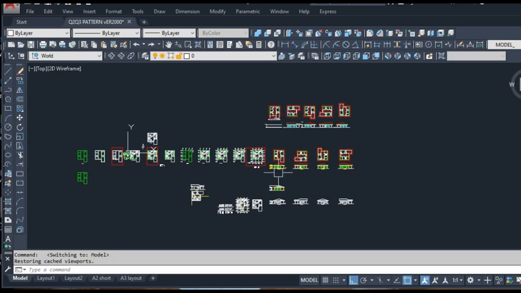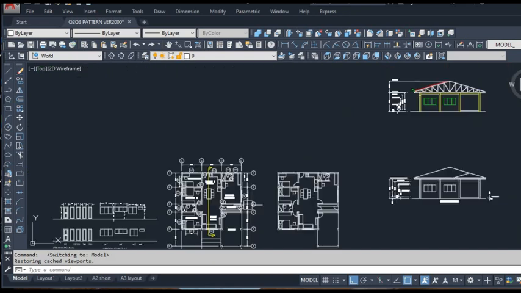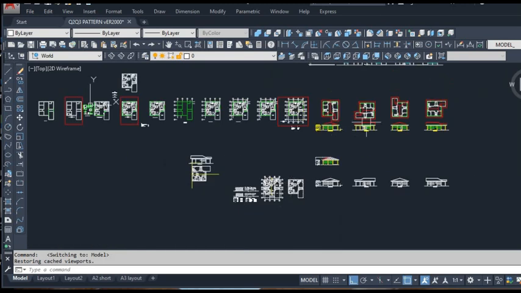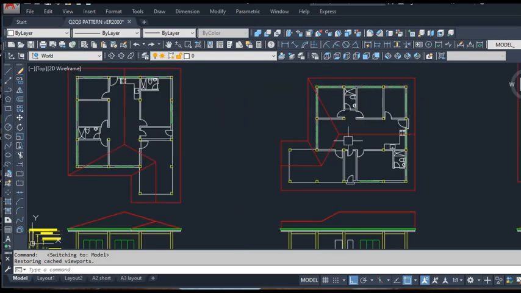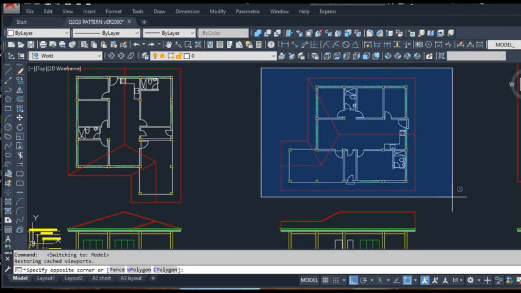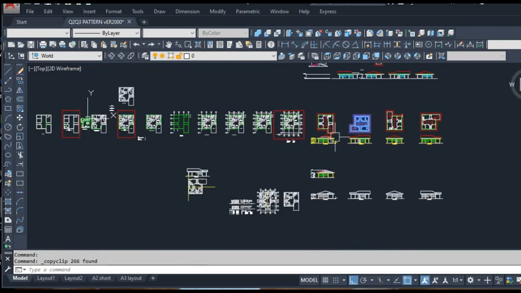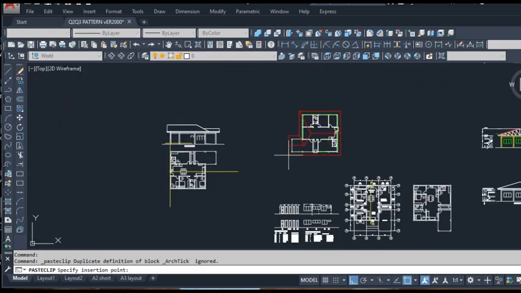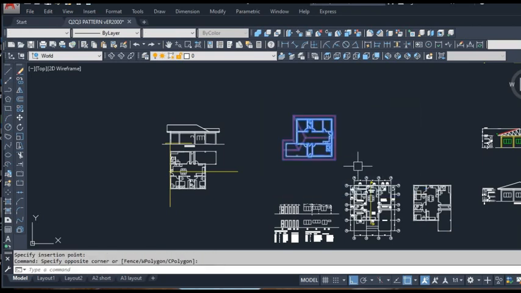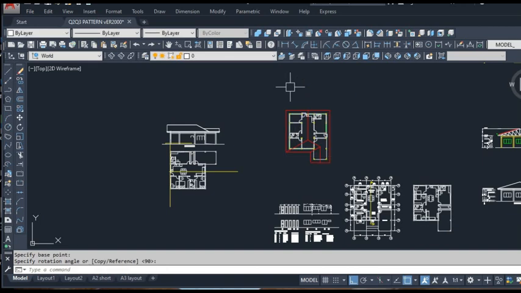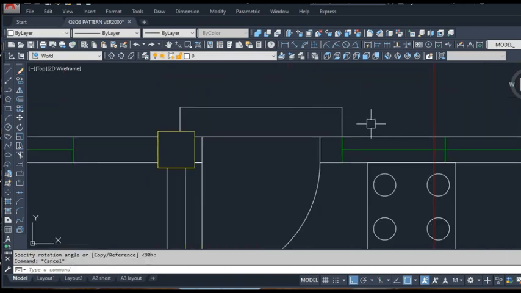How do I adjust? Then you repeat the whole process, or you can just copy from here. Okay, so I will just copy the whole thing, paste it here, and then rotate. Ang kailangan ko lang naman, itong steps lang.